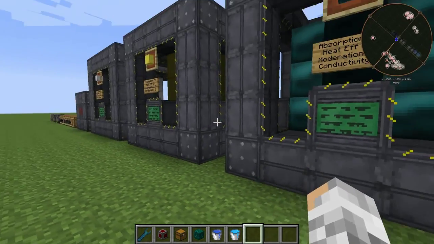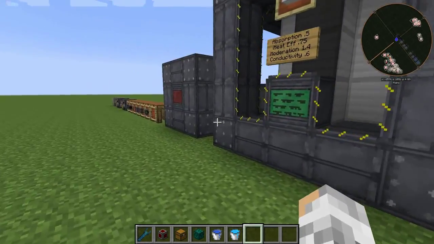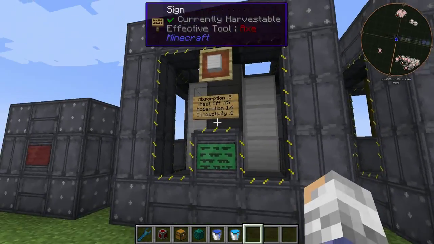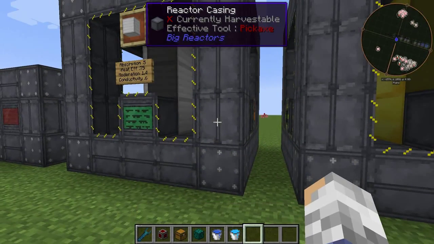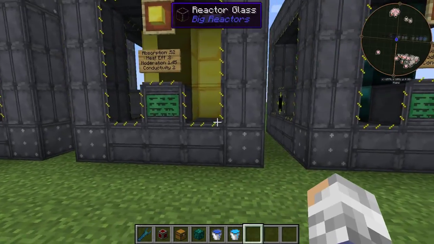So these 3 reactors right here, these 5x5s, are not that efficient. However, they're pretty basic, and you're going to want to upgrade to a 5x5 from a 3x3. Now you don't have to make your reactors cubed. You could just do like a 5x3 or something. They don't have to be a 5x5. However, I recommend keeping your reactors a cube. So equal distance, height, width, and depth there.